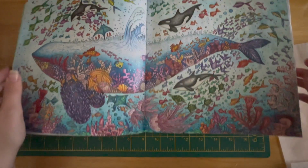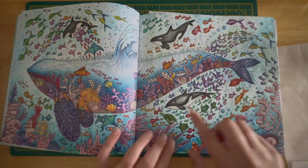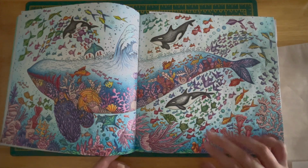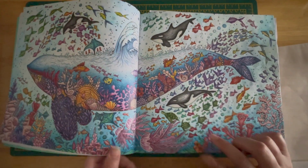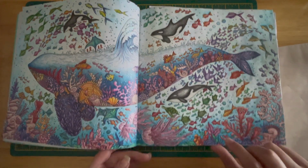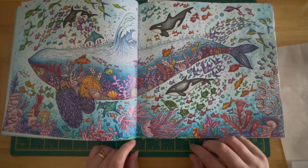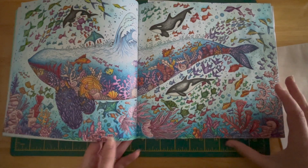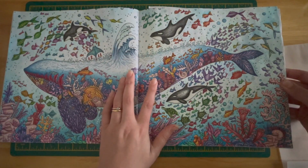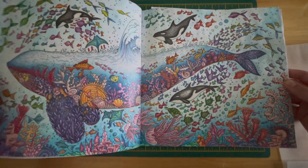So I did put Sakura glaze all over the fishes, apart from the orcas, because I wasn't sure how it would react, because I did use the Derwent graphite on them. But I'm really pleased with how it came out. And yeah, so it's done. It's finished. So really pleased with that one.